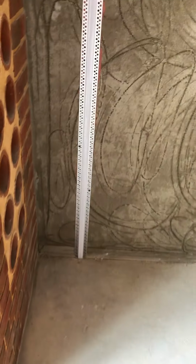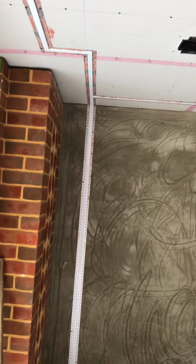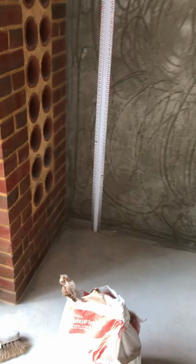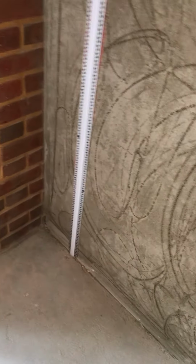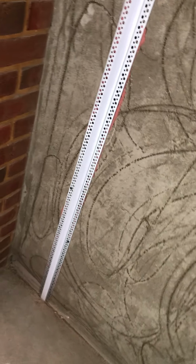And we've got this really nice vertical section running right down floor to ceiling. Obviously the bottom will get covered by the skirting, but we put it in as it is now to allow us to get as good a finish as possible, and decide exactly where we want the strip to go to. Again, we can lose excess, so if that length is more than a multiple of 100mm, it's bound to be down to the top of the skirting, and any excess we'll just tuck down behind the skirting.